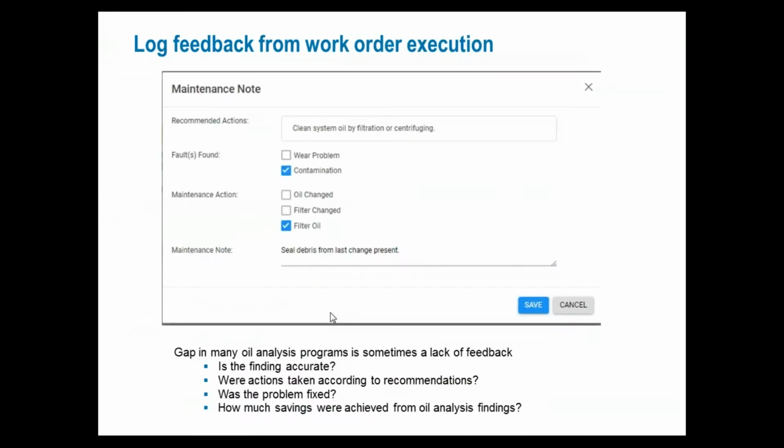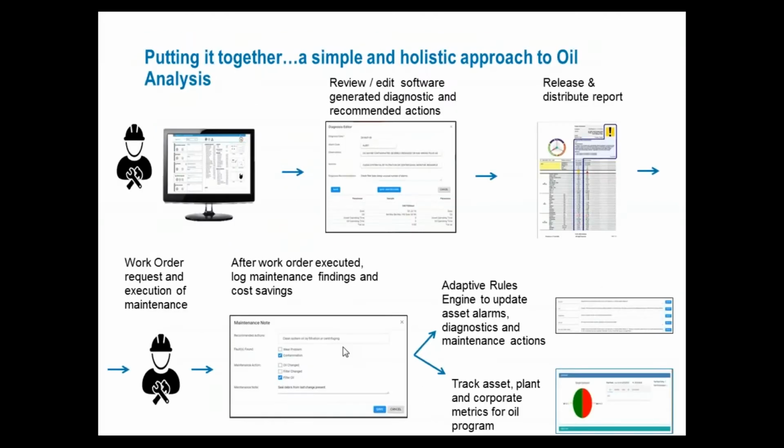And then finally, at the end of the process, we have an option. You can actually tag in what was found when the maintenance was finally done. In other words, by the time you get an oil report run, distributed, and then someone to read it and schedule related work actions, and then to actually have them completed, can take some weeks. So it's good to be able to make this feedback to the oil sample record in the TrueView platform.